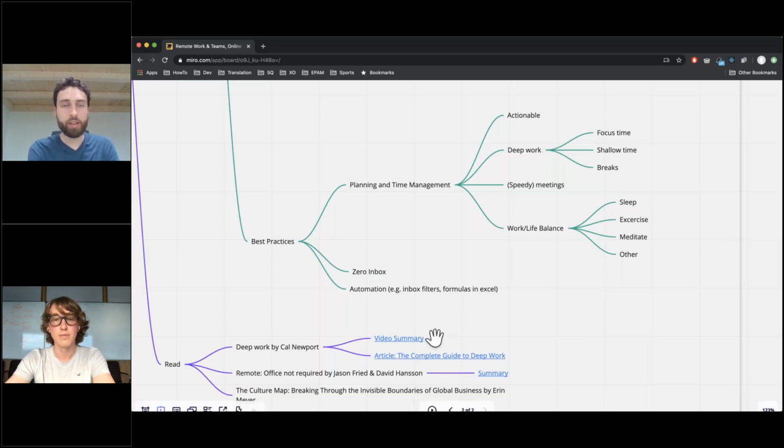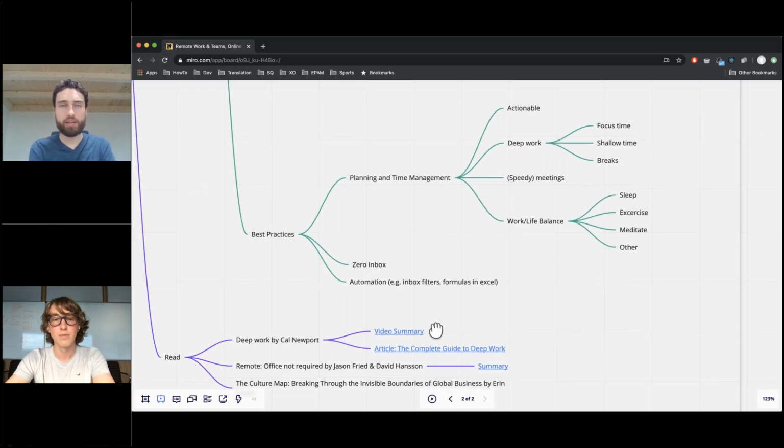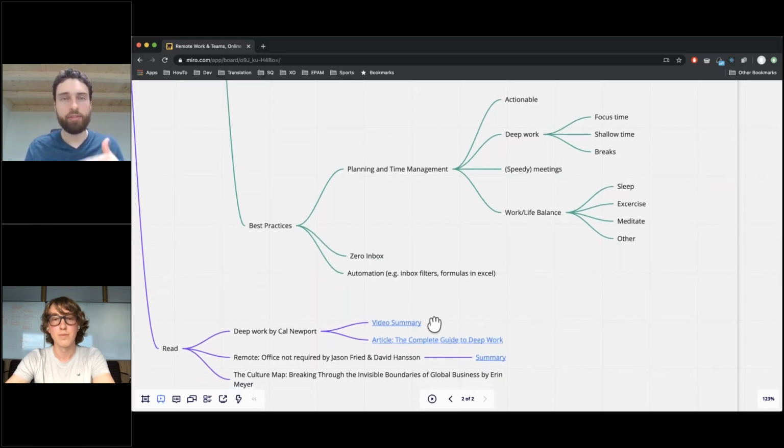So to wrap up this part, there's the approach of zero inbox. That's basically whenever you get some to-do or some email or some message, you try to assign it to a date and put it in a calendar or a to-do list. I actually don't do it with many of the emails and chats because I don't have the time to do it, so I leave them unread for this. That's part of the zero inbox approach, so you leave unread all the action items and emails as to be acted upon.